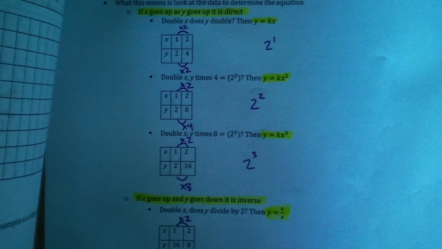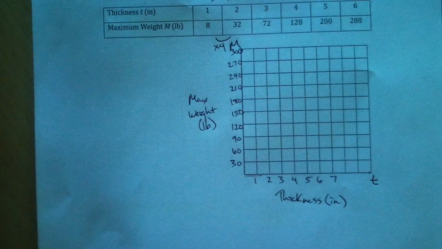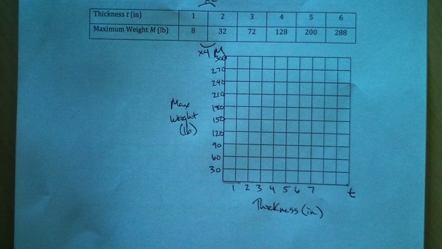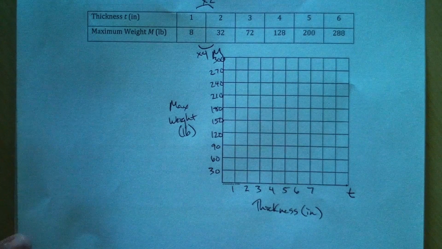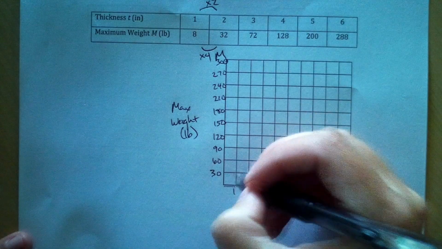Do we think that confirms our thoughts that it's going to end up being a little bit curved? Yeah, so that helps us out because then we know it's probably going to be the one with the x value squared. So it would be like our m for our y values. So m is equal to k.